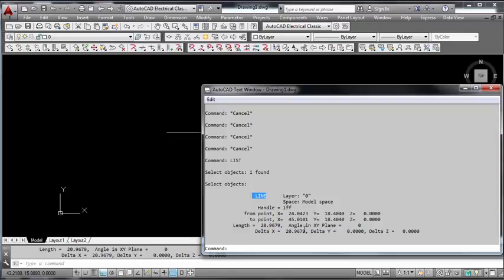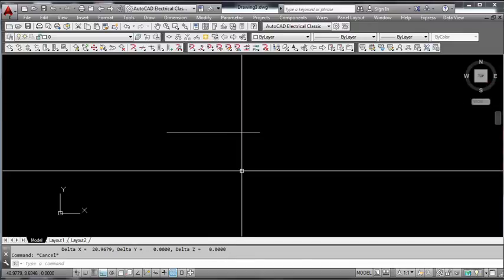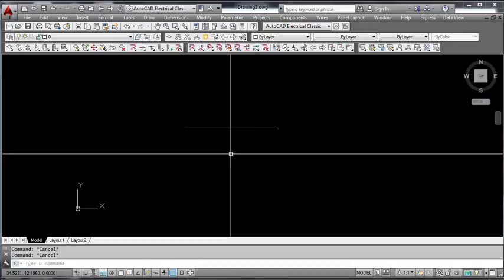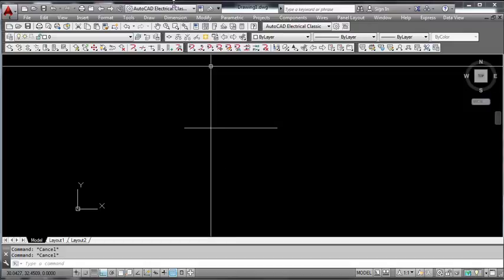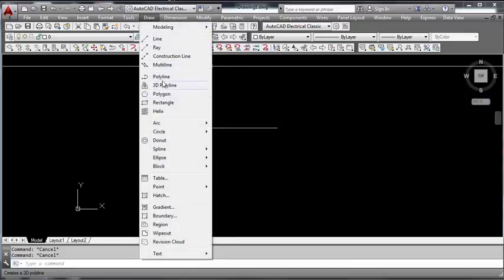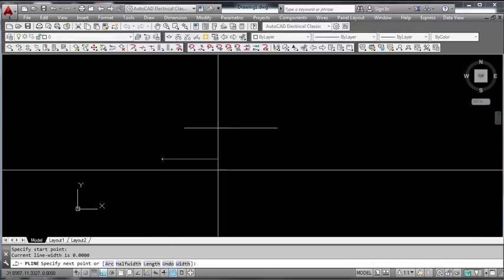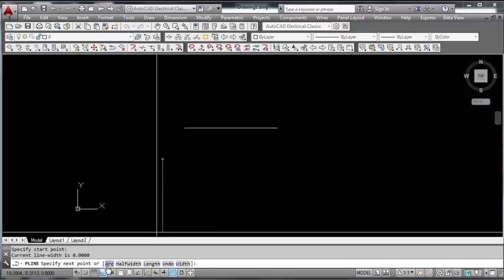Again, if you want to see the properties of the lines or any object, simply type list, select the object. See, now you can see it's a line. Its length is here and angle here.